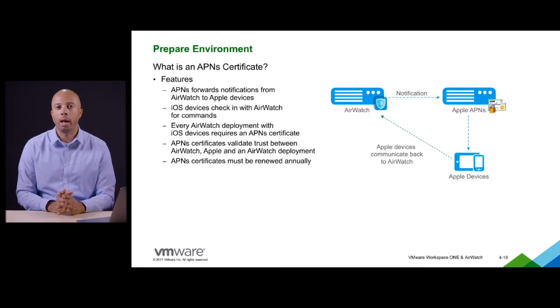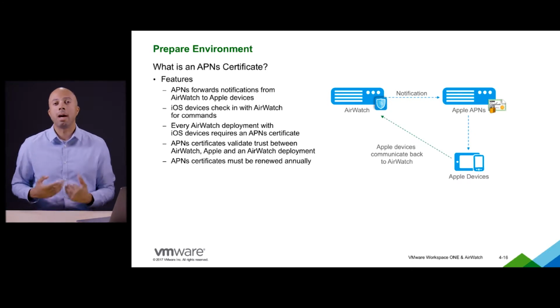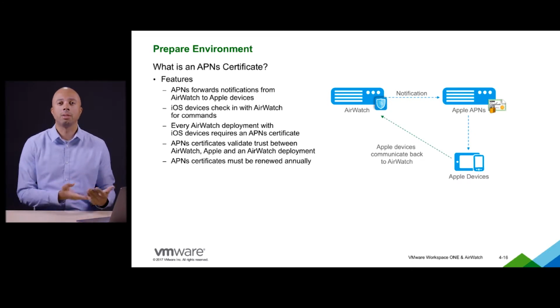You just need to create a corporate Apple ID, which is the same as a personal Apple ID. It's just not attached to a single person. It's attached to an organization. And from there, the console will walk you through step by step with creating that APNS cert. It takes probably about 15 minutes, very easy to do.